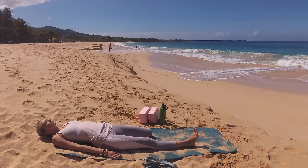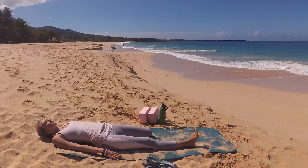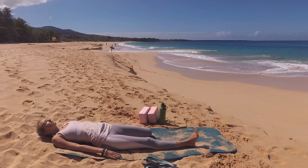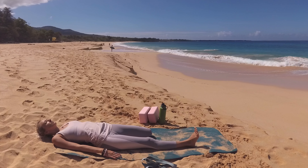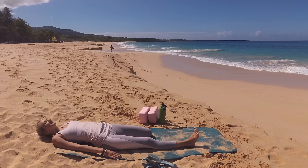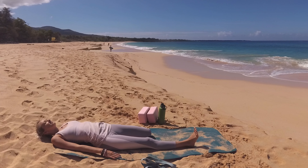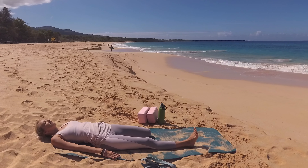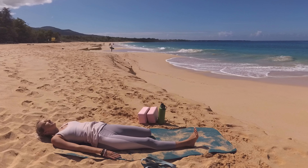Sit up tall if you feel sensations here — this is your edge. But if not, lower to your forearms or a bolster, all the way to the mat, wherever you feel a nice stretch sensation. Keep breathing slowly and evenly. This pose stretches your hip flexors, your quadriceps, also providing a nice internal rotation of your hips. We'll be revisiting various poses throughout the 30 days, so tune into your body and take note if and how it opens over time.